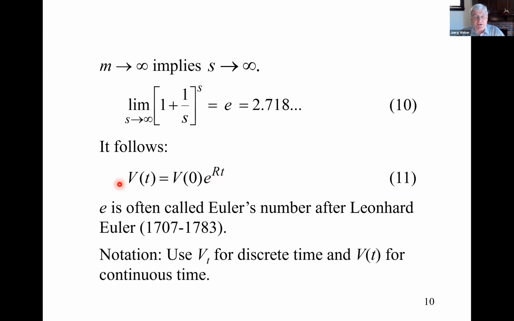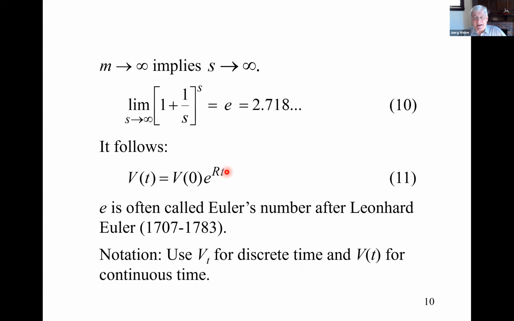Now let's take the derivative of this equation with regard to time. Time appears up here in the power. You probably know how this derivative looks. It's very easy to take derivatives of the Euler number. You just write down the Euler number again with the power. But then you should not forget the chain rule of calculus.